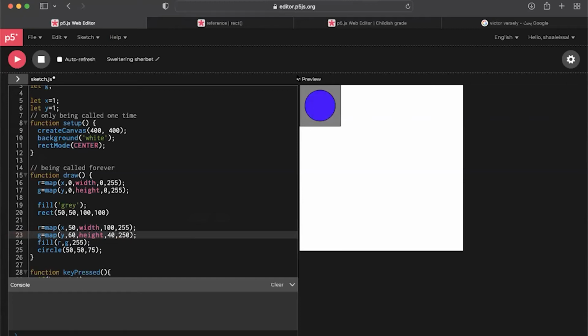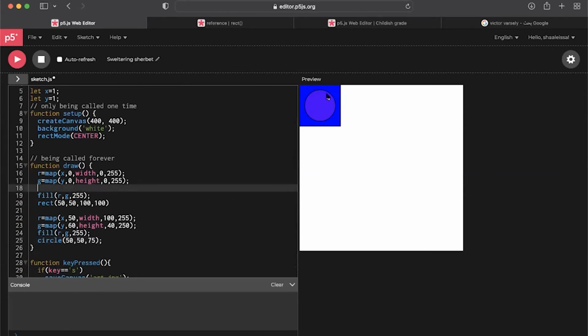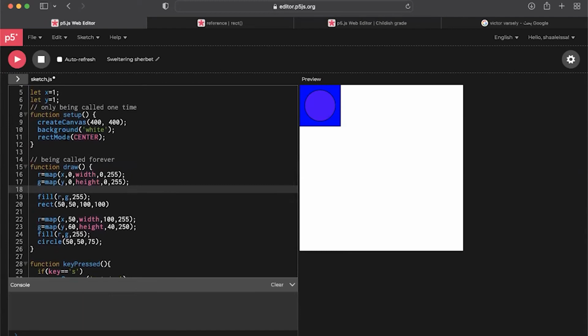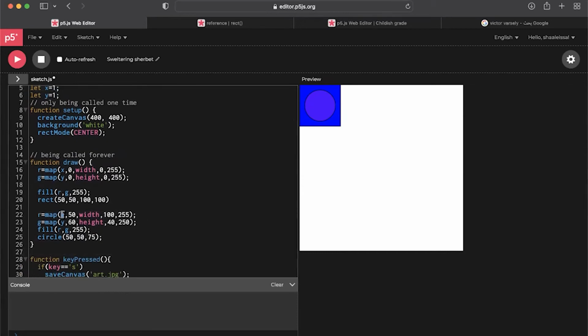So once I press, as you can see, every time I press, it's going to change. Here, we did not really change it. And now it's changing. So right now, we haven't started to generate other shapes. In order to do that, we need to keep updating our X and Y positions here in our circle and our rectangle. And in order to do that, I will still be using my X and Y coordinates because I also want my colors to be changing. So I don't really mind using the same variables.